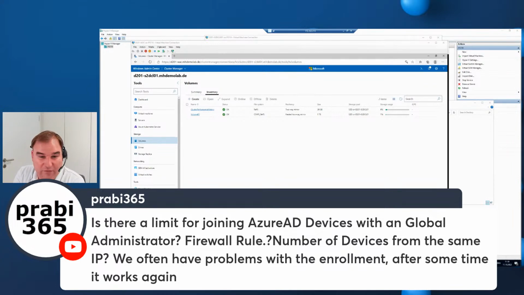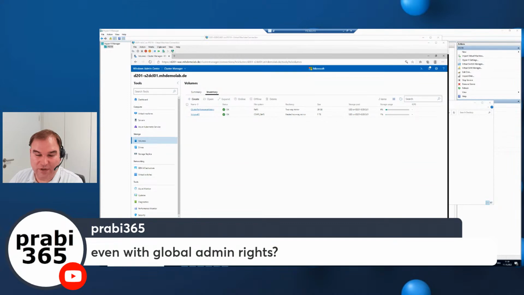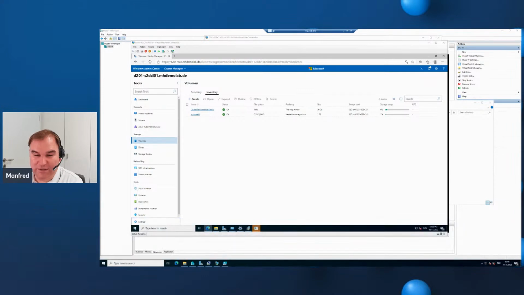Yeah, this happens if you have users with many devices. I have a huge number of devices and I'm replacing them very often. So I'm reaching this, yes, even with the global admin. The global admin is on the same policy. This exactly hit me with my personal account, and I'm a global admin in this environment. I know this is maybe not recommended in huge companies or where you use different accounts. I used this account for global admin and for device join.